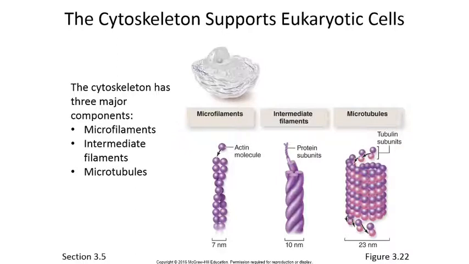Cytoskeleton is found inside of our cells, and it's kind of like scaffolding. We have microfilaments like the actin and the myosin that are found in our muscles. There's intermediate filaments, and there are also microtubules that are going to help with cell division and moving molecules within cells, moving our chromosomes within our cells.